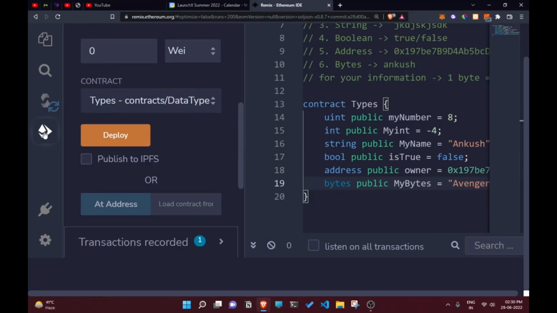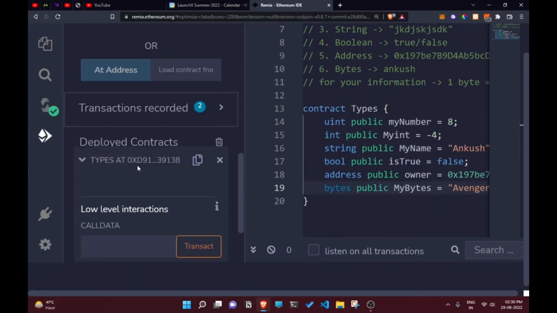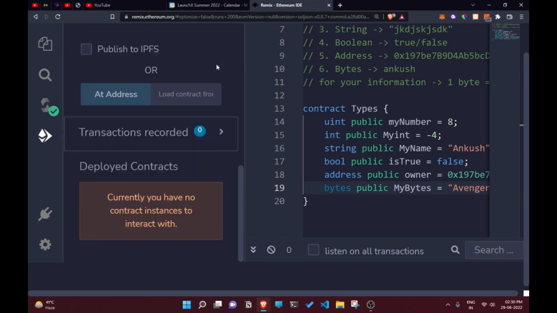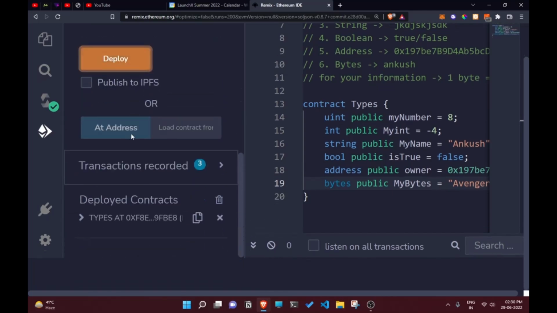Cool. So now let's again compile the contract and deploy this. For the deployed version of this contract, you can delete the previous contract. When deleting this contract from here, it doesn't mean it is deleted from the blockchain, right? It's just deleted from this space. It's basically stored in the blockchain, so it's not permanently deleted from the blockchain. So now again deploy this over here.